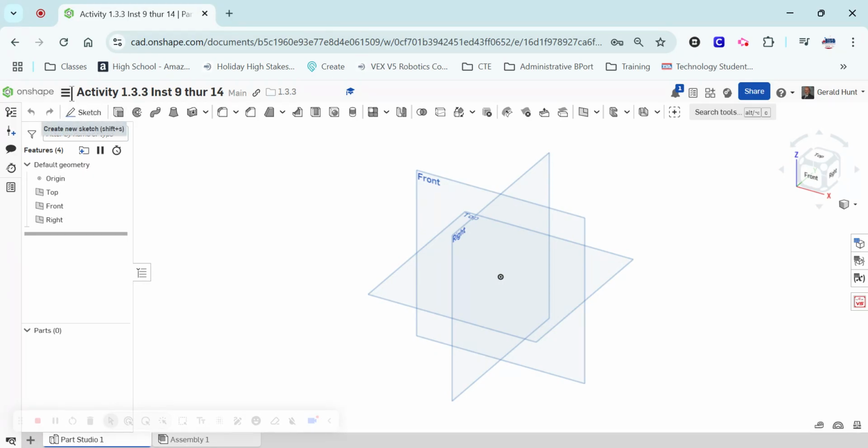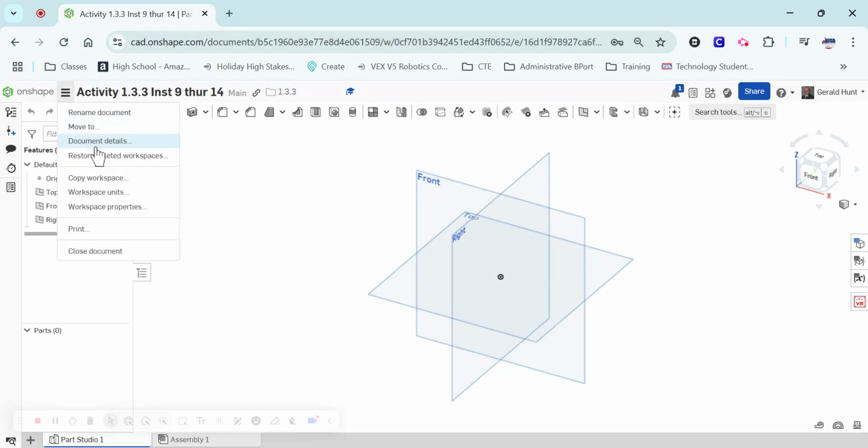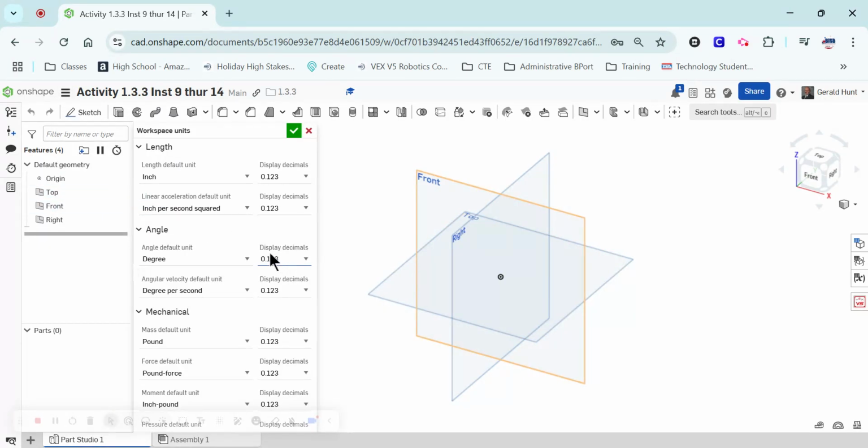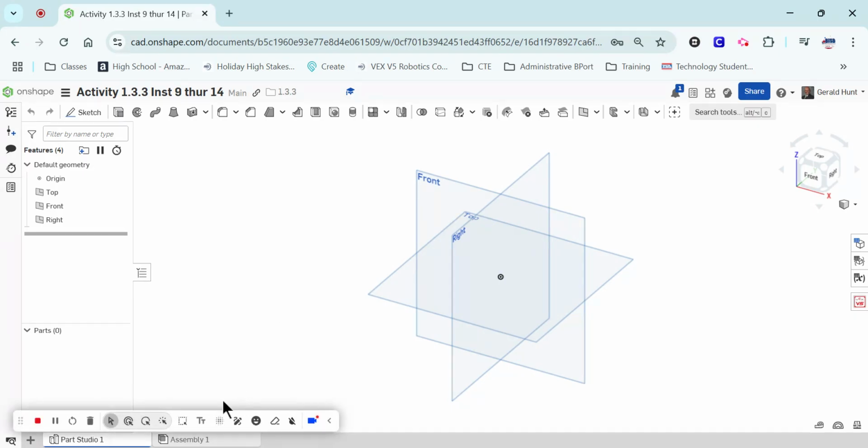The next step says to make sure we change the units to millimeters. So I'm going to click my three bars over here, to the left of my file name. I'm going to click workspace units and change mine from inches to millimeter. Then I'm going to click the green check mark and accept it. Next I'm going to go down to where it says Part Studio, and I want to rename that.